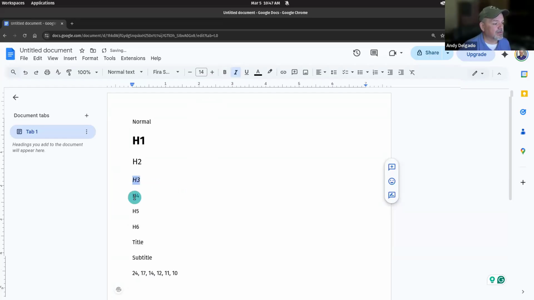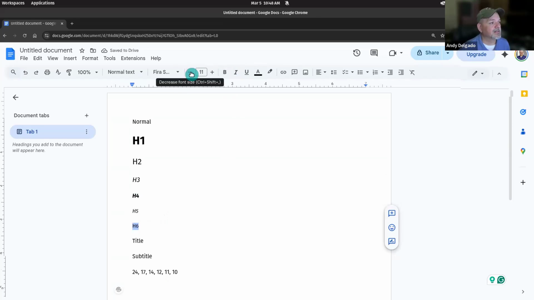And then H4 is 12, but so that I don't ever have to say I want bold italics or bold italics underline, I'm going to leave that at 12. You see that right here, and I'm going to make it bold italics. All right, and then H5, and there may be rules for these things. This is just what I do. All right, so it's actually going to be an under font, and I'm going to make it italics, and H6 is going to be another undersized font, and I'm going to make it bold. Oh, it should be 10. All right, so we've got that right.